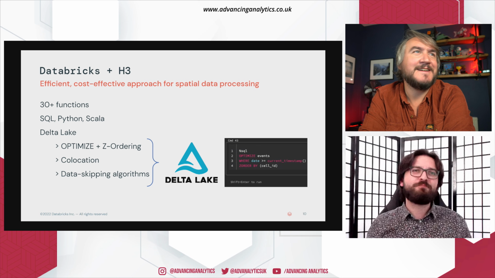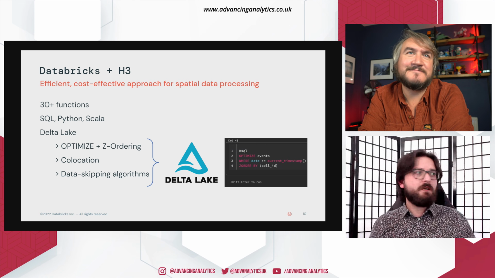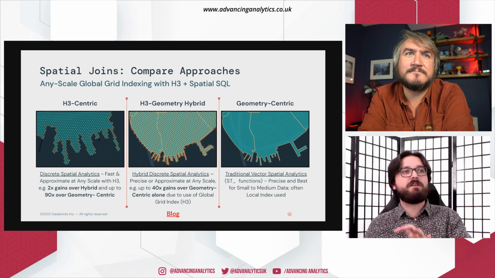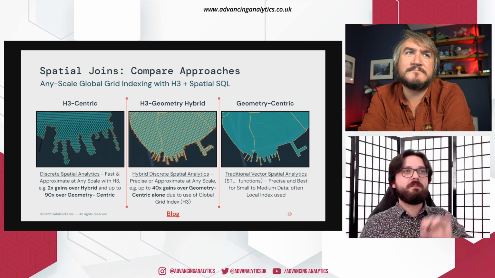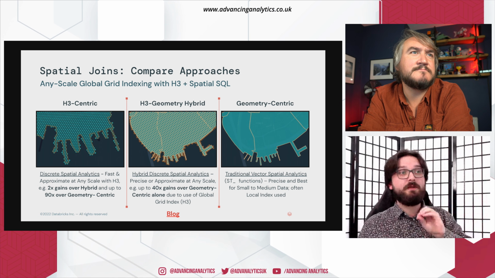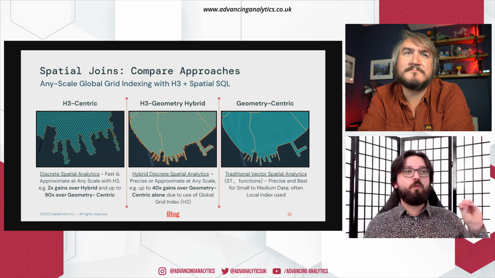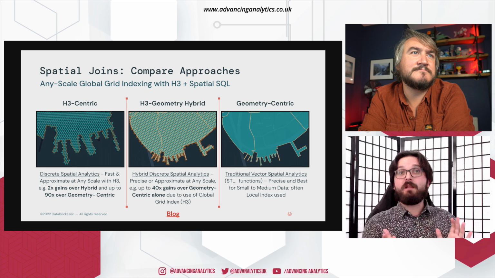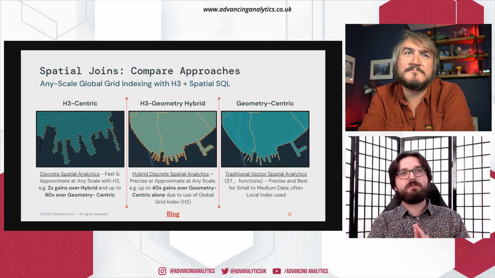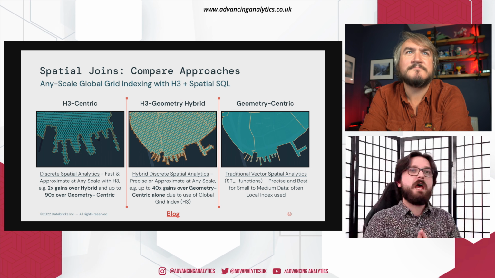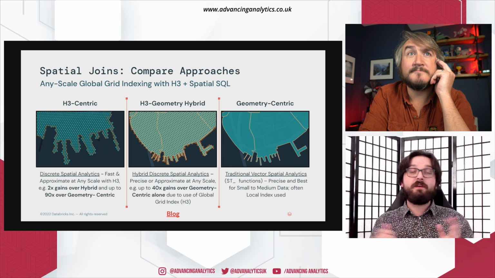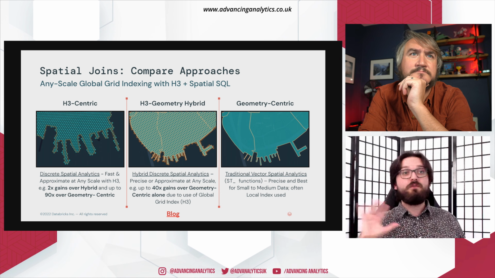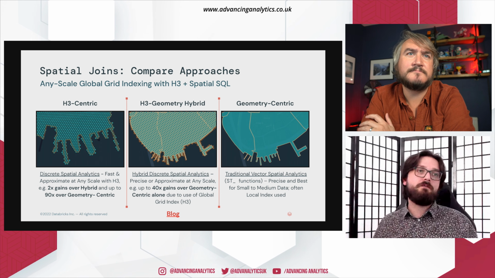That's fair. Cool. All right. Yeah, sounds good. And the next slide will cover a little bit on how you can then represent complex shapes. H3 can be used to represent them in a few different manners. So one naive way is don't use it, which is the far right here, geometry centric. You have very little spatial data, a few hundred rows, maybe a couple of thousand rows. You know what? Use GeoPandas. They're available on your notebooks. You don't really need to spin up a large amount of compute. You can use traditional functionality.